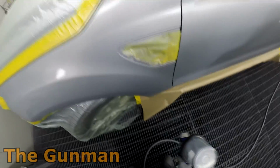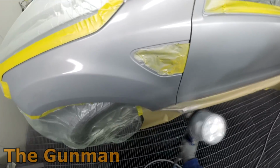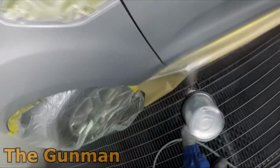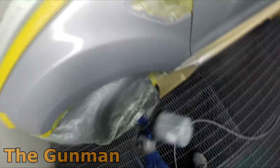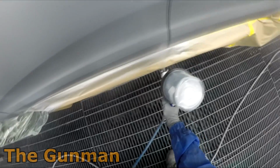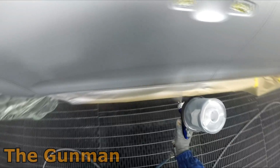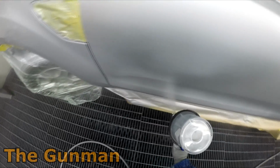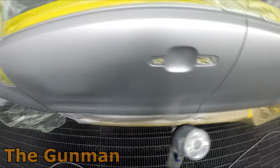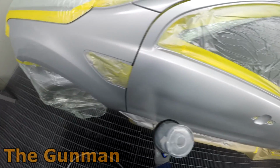Silvers can be a bit of a prick to blend with this stuff because of the coverage. Mainly you're getting nearly too much coverage, so you can just about see every single dot of metallic. Now, it's not to mean that I can't blend it or I'm a hack at blending it. I think it's more on the side of me actually being quite critical of my own work. And just because a car goes out and it's okay and the customer doesn't pick it and the boss doesn't pick it, it doesn't mean that I don't see it. I'm always trying to better myself as a tradesman, and I found it a lot easier using the solvent-based base coats to lay them down without getting mottle and blend.